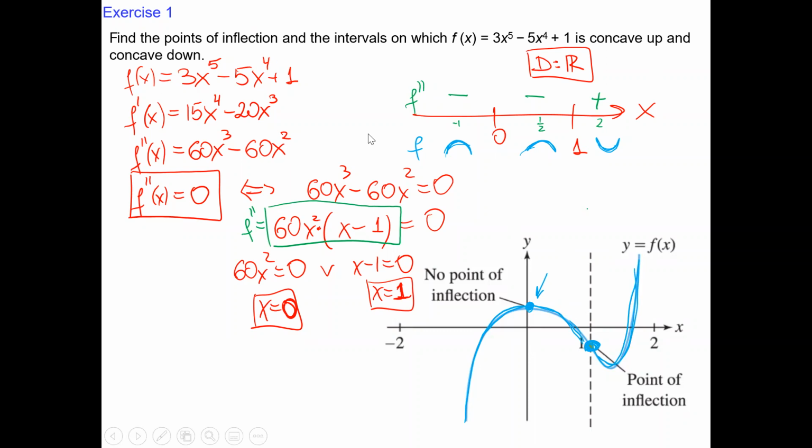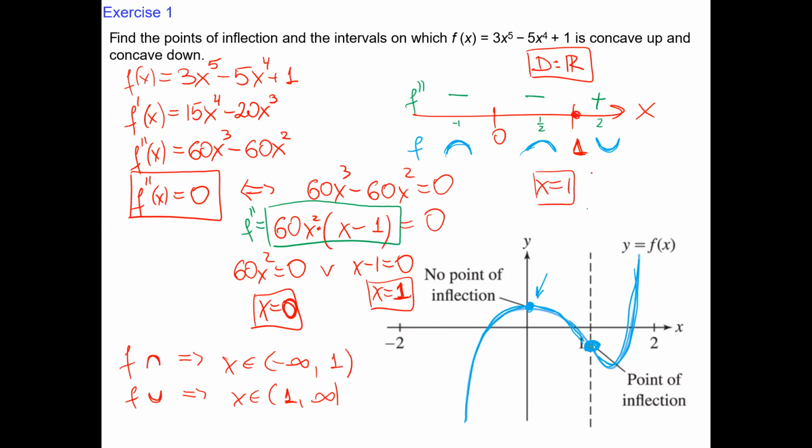Don't worry, we don't have to graph for this question. We just have to find the intervals. It means for the function to be concave down, x belongs to the interval from negative infinity to 1. And then concave up for all of the x's from 1 to infinity. And x equals 1, only that point, because the sign changes, is the inflection point. Okay, that's the way to find intervals of concavity and inflection points. I will finish this session, but please definitely check the practice problems, more application of concavity and inflection points. Okay, thank you.